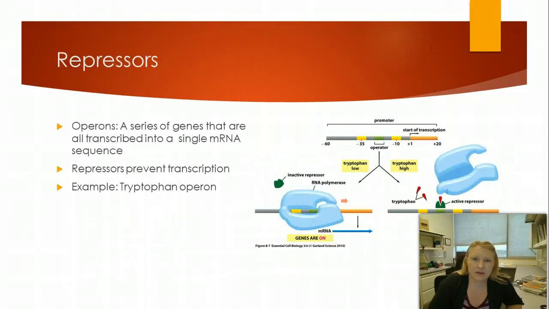So now we've talked about transcriptional switches, and let's talk about some examples in eukaryotes and prokaryotes. And the first of these are repressors. So prokaryotes have something known as an operon, and some eukaryotes do too. It's not all of them, or not many of them do, but some do. An operon is a series of genes that are all transcribed into a single mRNA sequence, and this is useful in prokaryotes because what it allows for is the prokaryote to make one mRNA sequence to generate a whole series of proteins that need to work together.